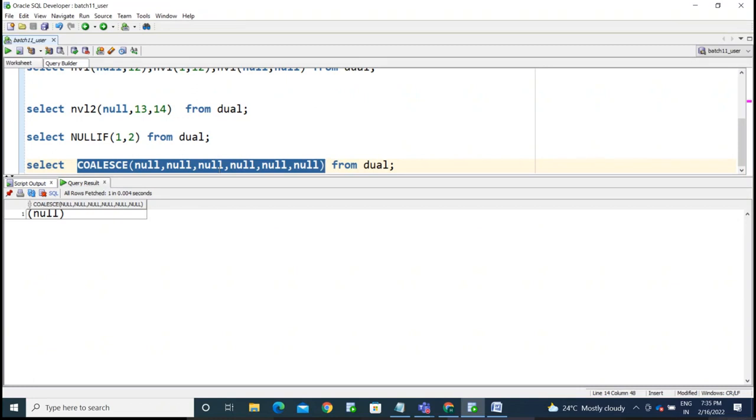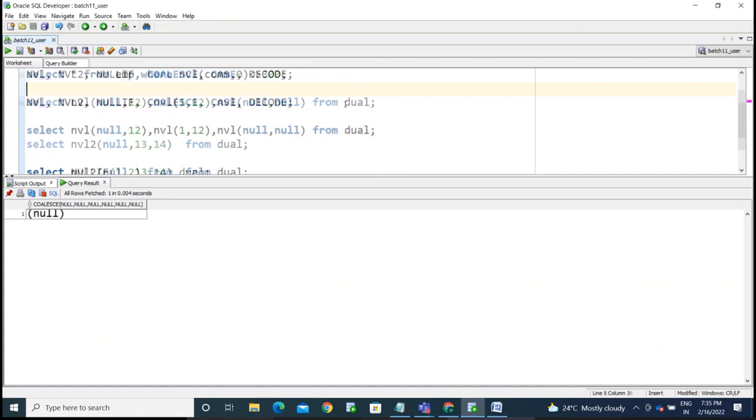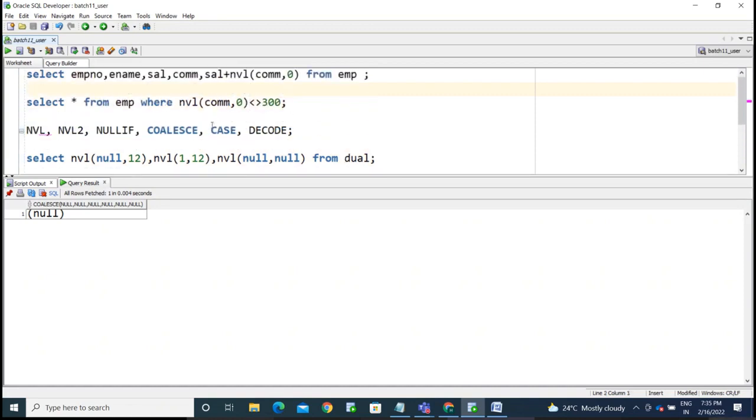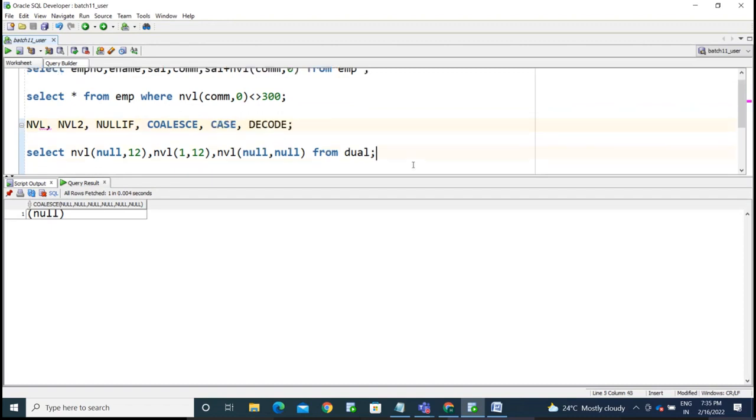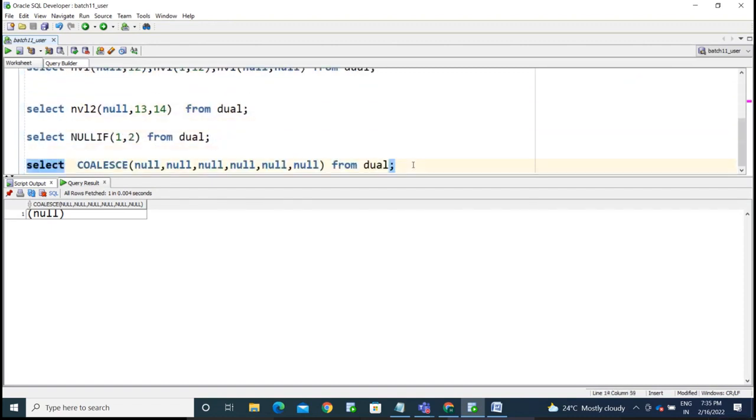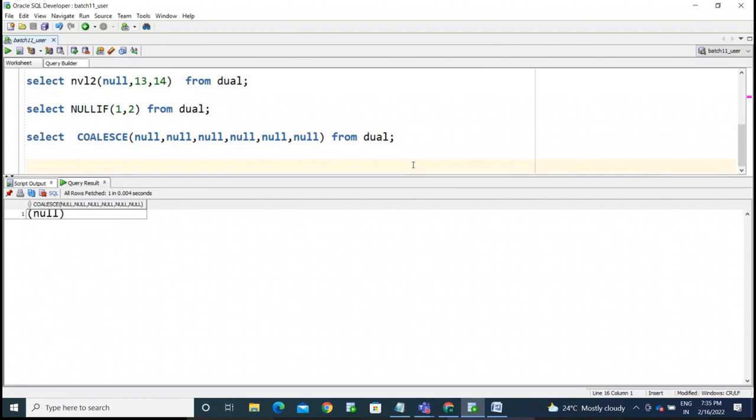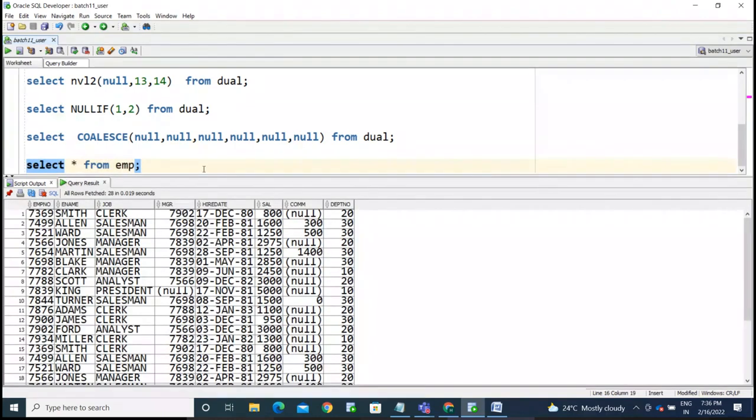Okay, so now we have the CASE function and the DECODE function. Case and decode functions will help you. Now we are going to deal with the CASE function.